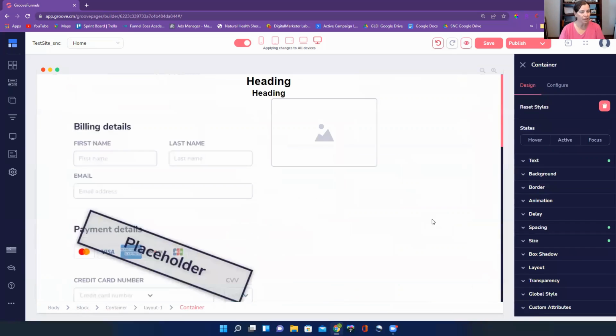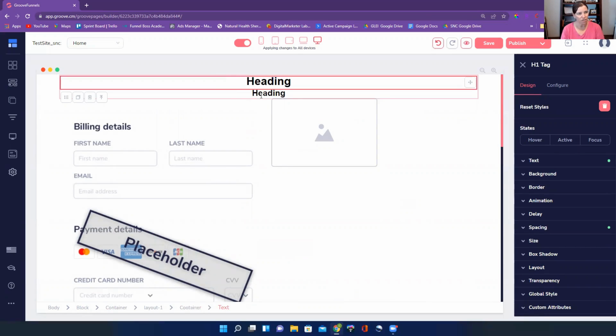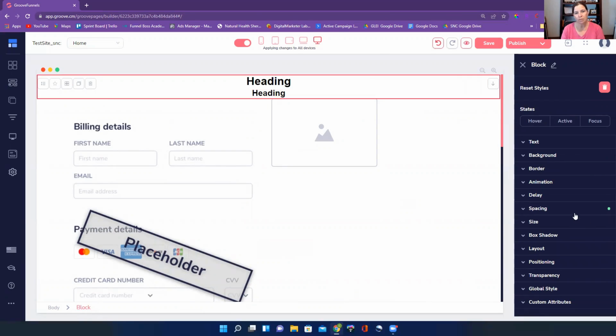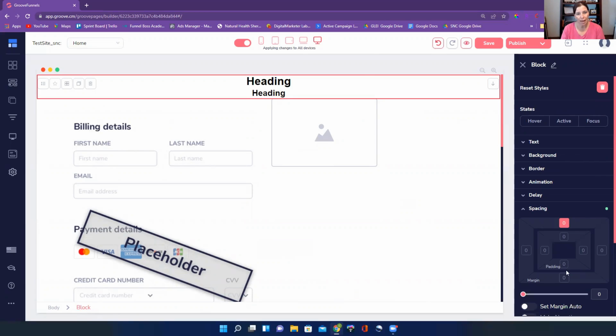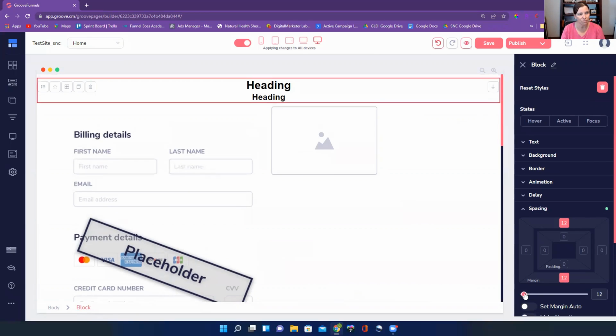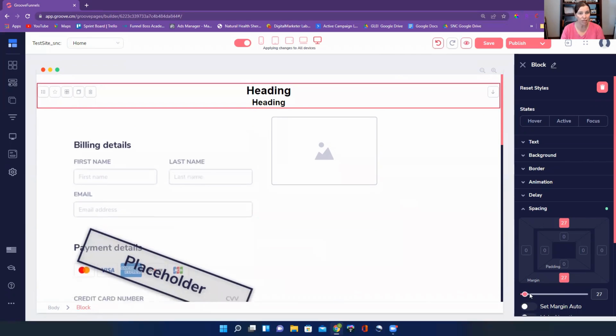Okay, so that is your basic page. And you can see how these are kind of hugged up again. So I would first go to the block and create some spacing on the top and the bottom of the block itself to give it some breathing room.